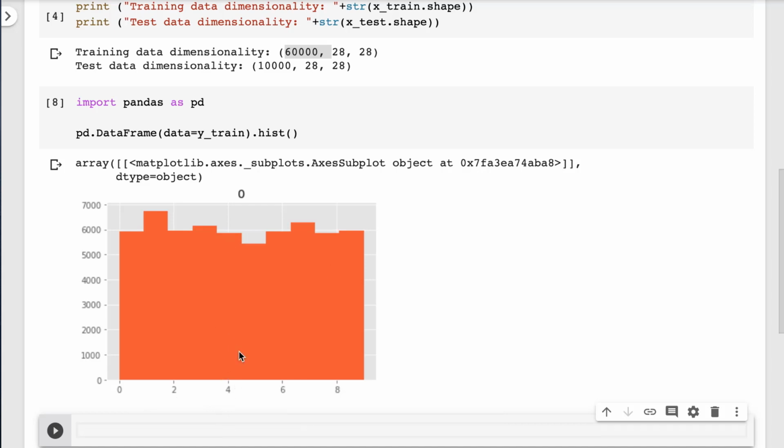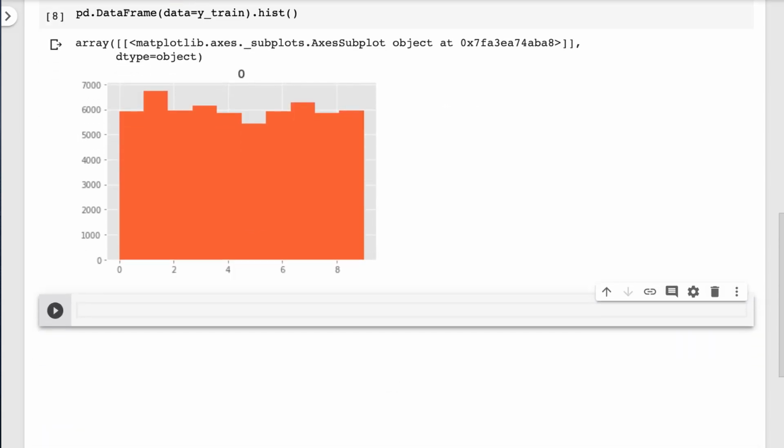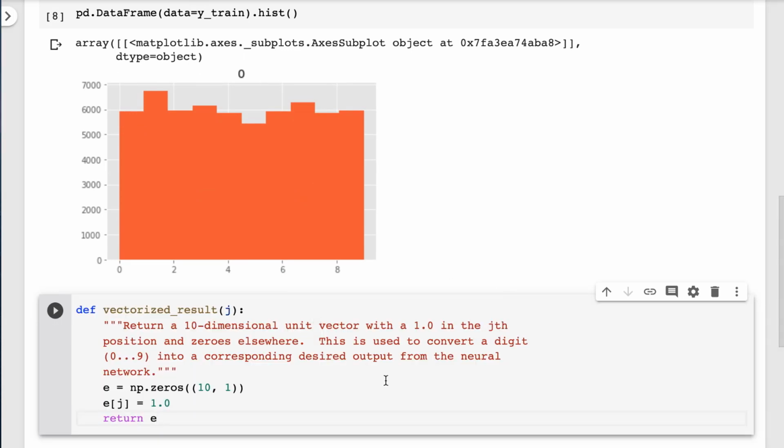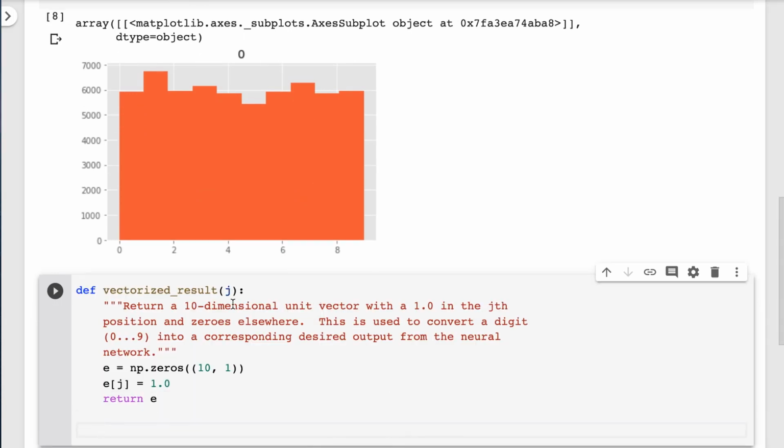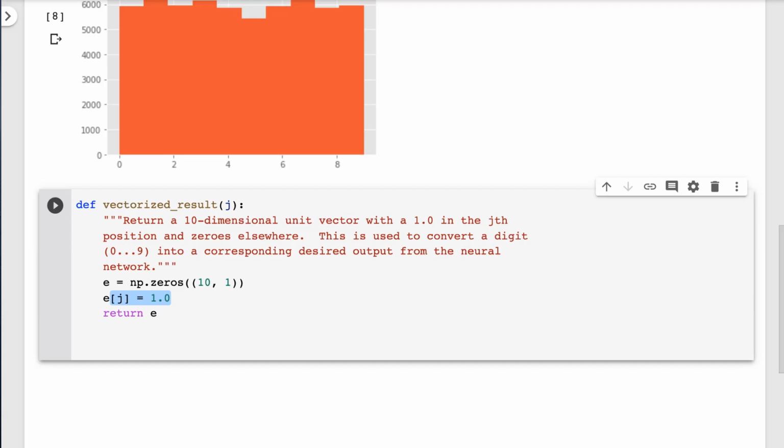So in the previous case, it will be a vector of all zeros, with a 1 in the 4th position. Now, how do we do that? Well, it's very simple. There is a function that we can import that essentially takes this number, creates a vector of 10, and then puts a 1 in the right position within this array of zeros.